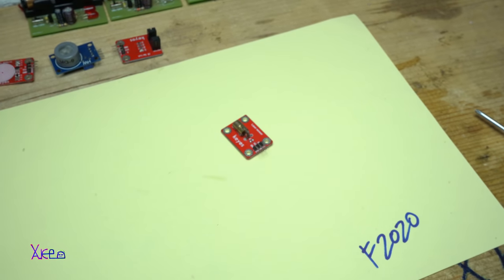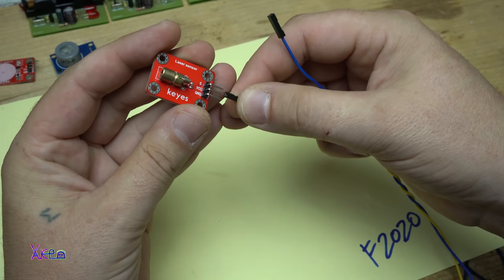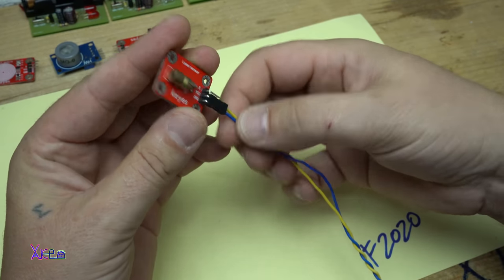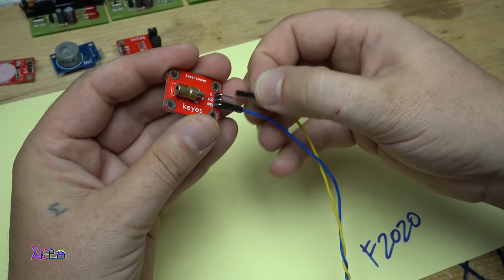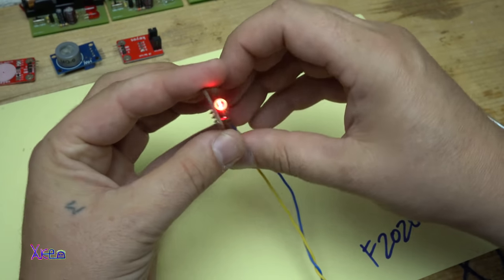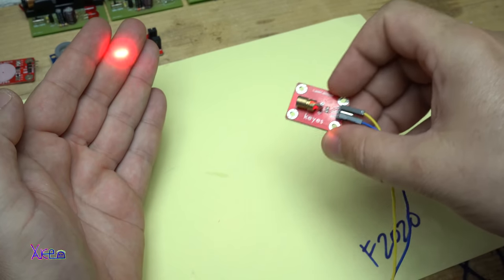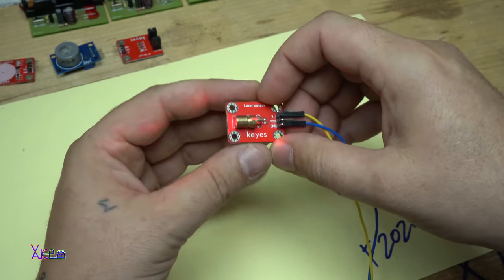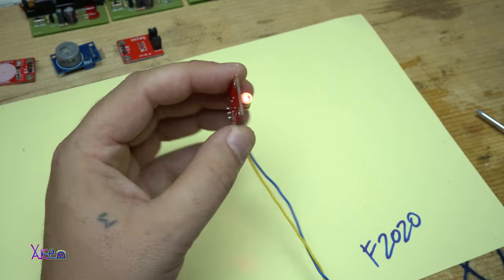Let me test it. I'm gonna test it right now. Positive and negative. It's not working. Oh. Now it's working. This one is great for making an alarm.